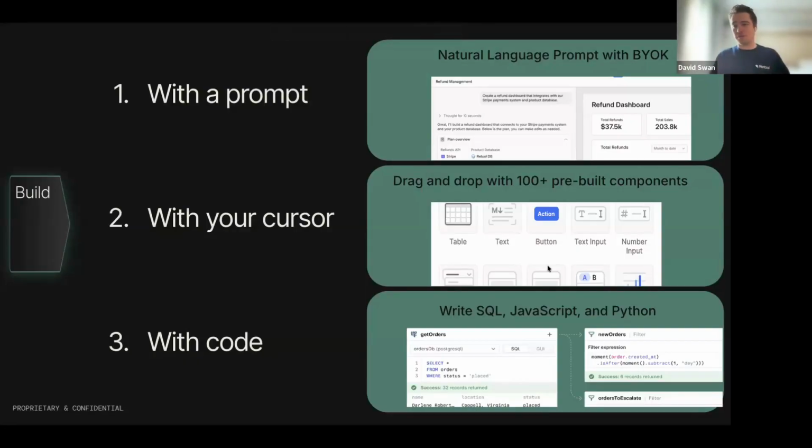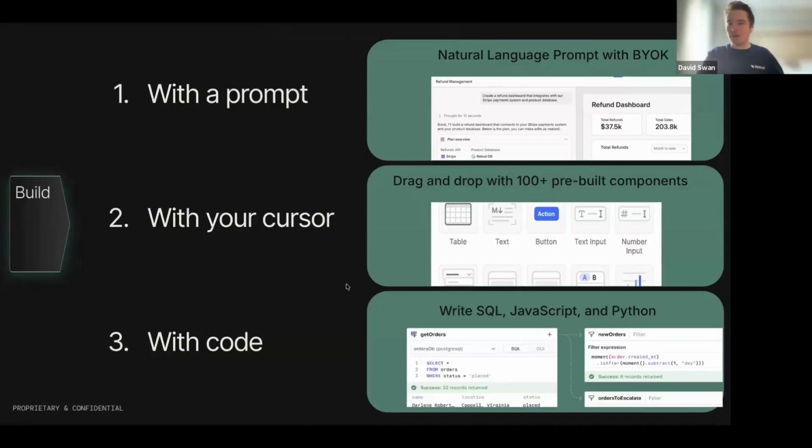So how do we build in Retool? Again, natural language prompts, being able to drag and drop in that same IDE, mixed modal development, and then be able to write code. You can still write SQL, Python, and JavaScript, use existing languages that people already know and support, and be able to edit and inspect what is AI-driven and AI-generated.